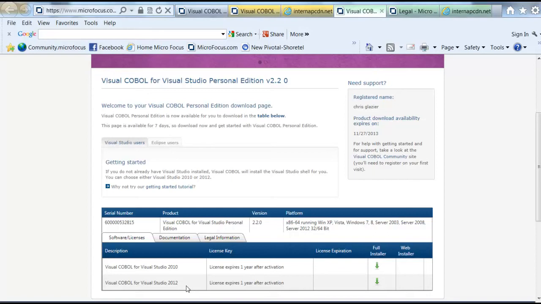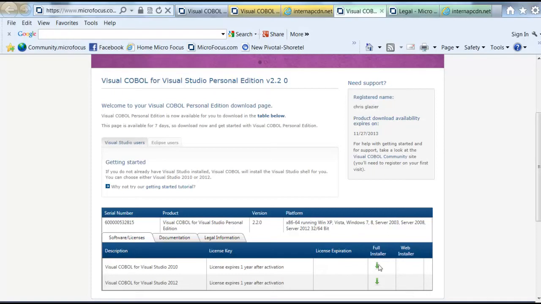If you do not have an existing version of Visual Studio installed, then the appropriate Visual Studio Shell version will automatically be installed as a prerequisite for your selected product. Just a note, if you are developing under Windows XP or plan on developing applications to be deployed under Windows XP, then you must select the Visual Studio 2010 product, as the Visual Studio 2012 product is only supported under Windows Vista or higher and does not support Windows XP.